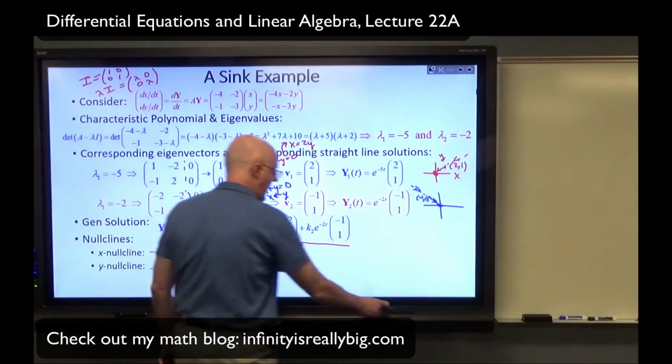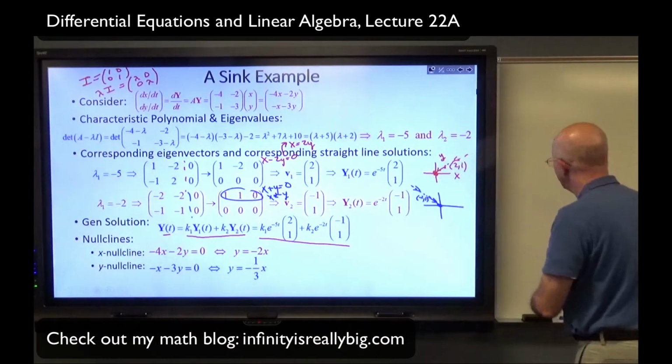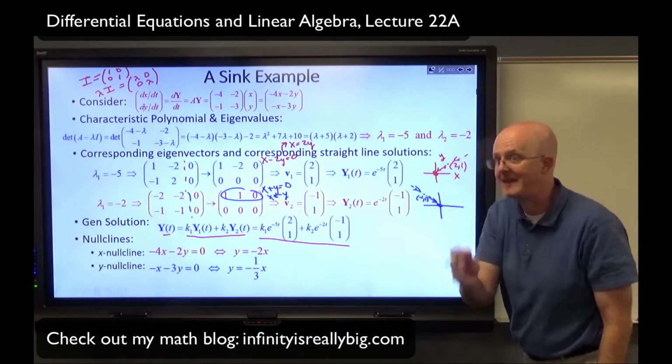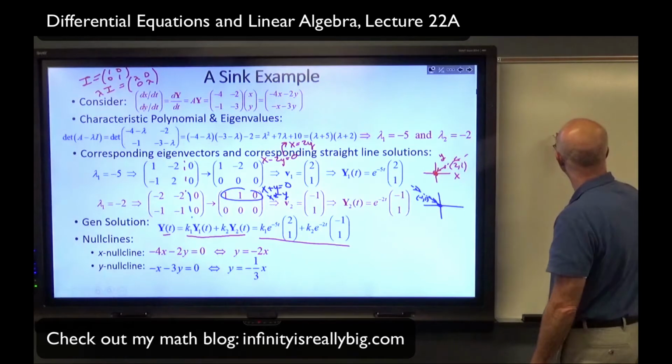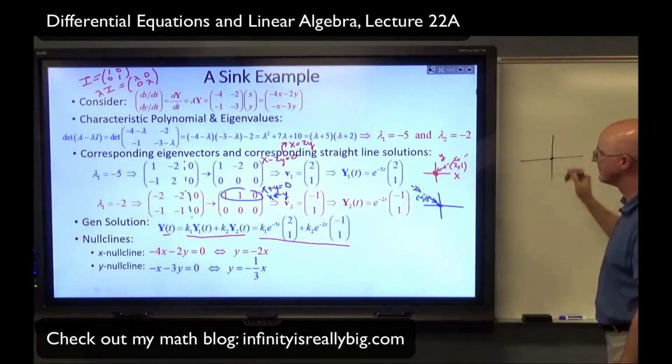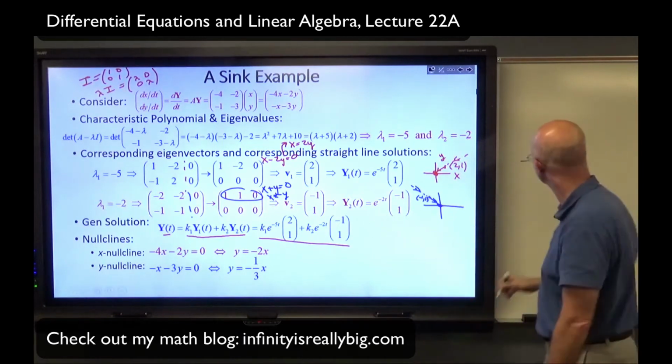Let's make a quick hand sketch of what we think the phase plane looks like, and then I'm going to show you the computer output for it, which is going to be very pretty, I think. I've done something that I think is kind of nice. But if we need to make a quick hand sketch, the origin is the only equilibrium point. That's where these two nullclines cross.